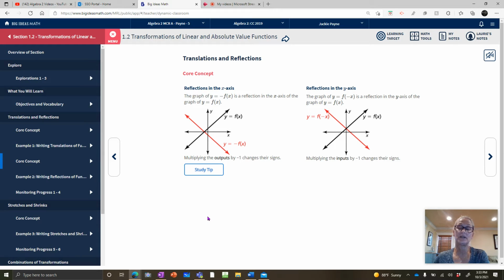So if you have a reflection in the x-axis, remember x is this way, so the reflection goes from up here to down here or down here to up here. So up, down. And all you're doing is putting a negative in front of your output values. If you want to do a reflection across this line, which is your y equals x, so that it goes right to left or right, then you're changing only your x value. So the negative goes inside. Remember, here's a study tip. When you reflect a function in a line, the graphs are symmetric about that line. So you should be able to see that here.